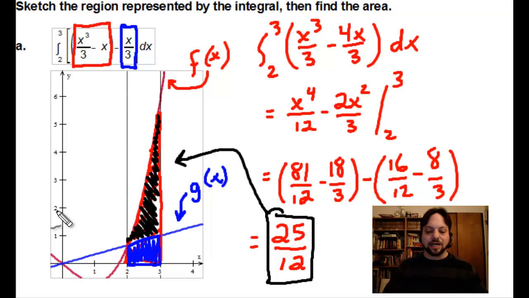So all that being done, let's go ahead and take a look at 6 more examples. That'll be fun and exciting, and it will definitely drive the point home as to how to find the area of a region represented between two curves. Let's go ahead and take a look at example B.